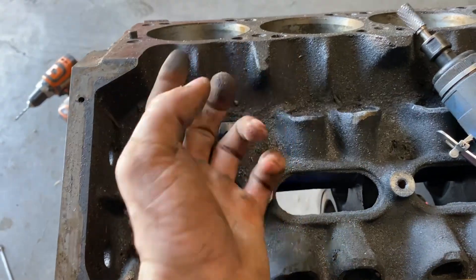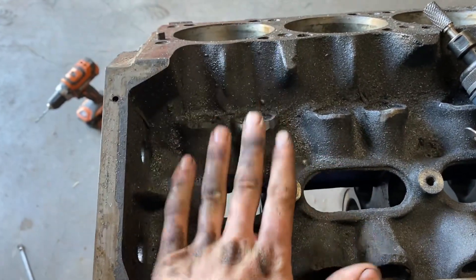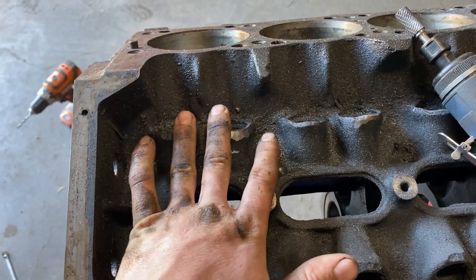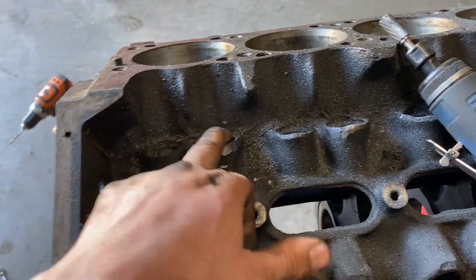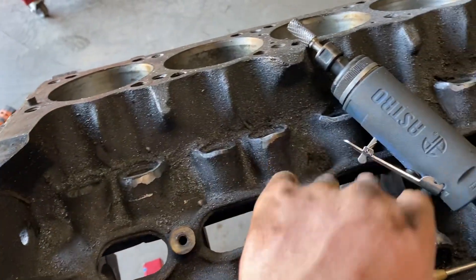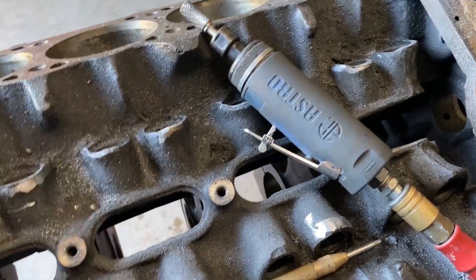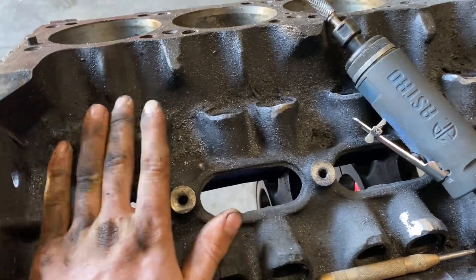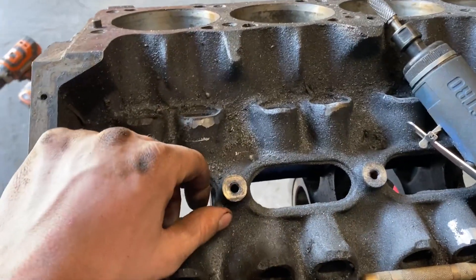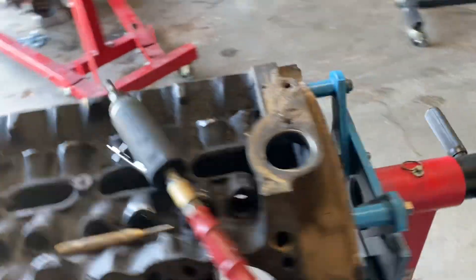There's going to be a little valley cover right here — I believe it uses a spring steel strap that holds underneath the heads and covers the lifters. It also helps if you ever break a push rod and you want to stay out there: it'll hold the lifter in, because your oiling comes from there. If it kicks a lifter out you're going to have zero oil pressure and blow it up. So if a rocker breaks or something like that, that'll help you not blow it up.